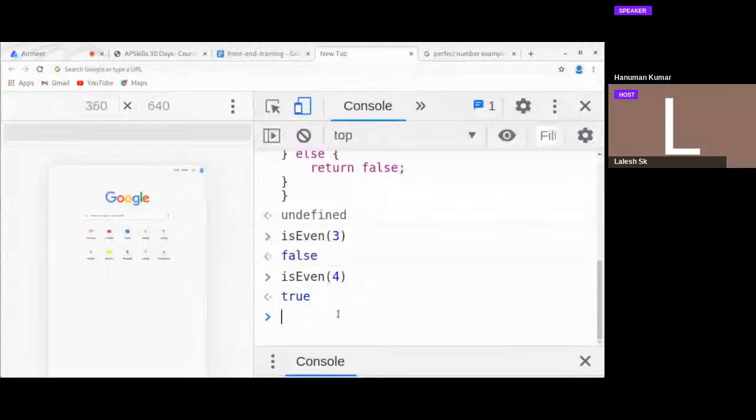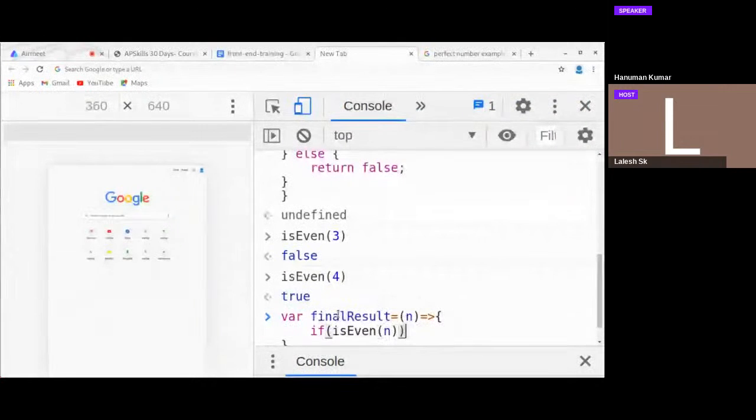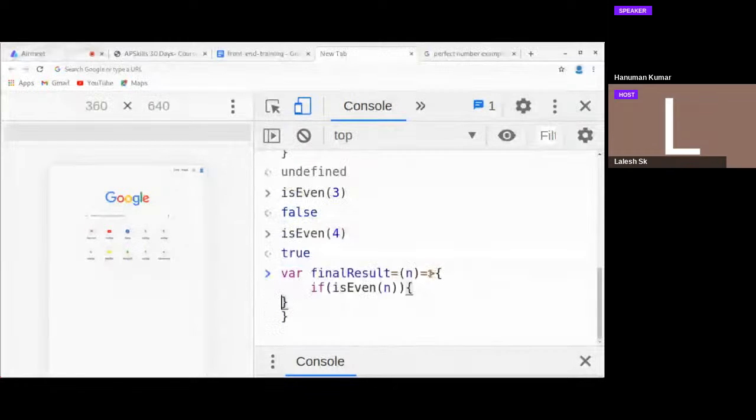And now this is the final function for doing callbacks. So again, I'm going to create another function, that is finalResult. I'm going to use finalResult equals to another function. Here I'm going to pass a parameter n again. I'm going to use an if condition: if isEven of n, in that I'm going to check another condition.